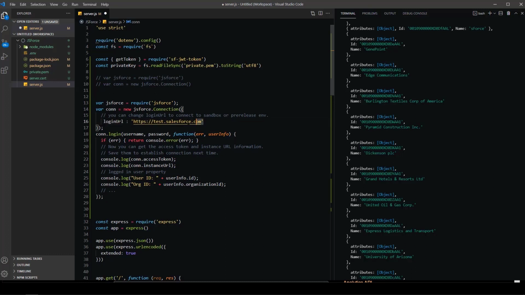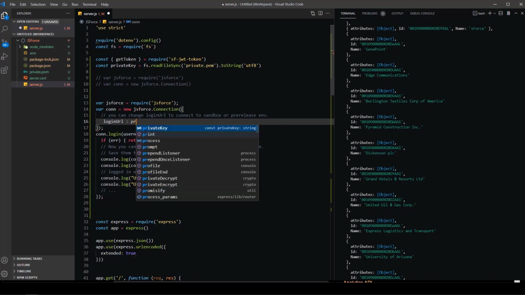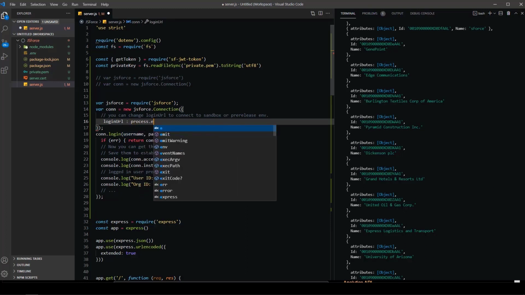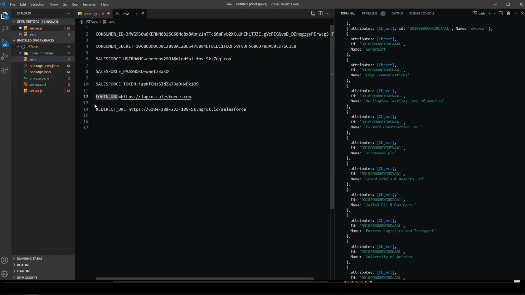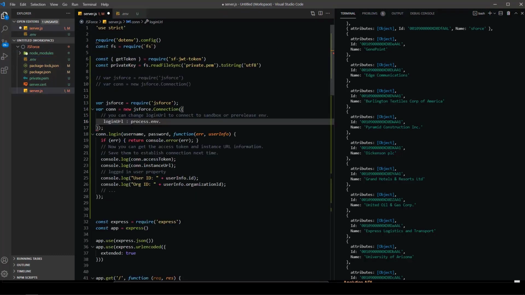Login URL is the environment variable with the same name from the .env file. We need to replace the username and password placeholders with environment variables.